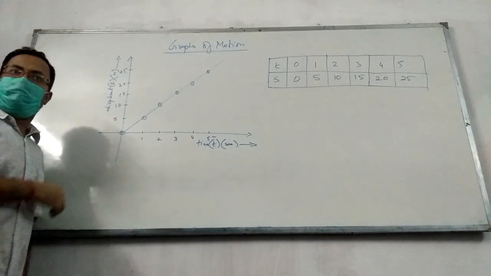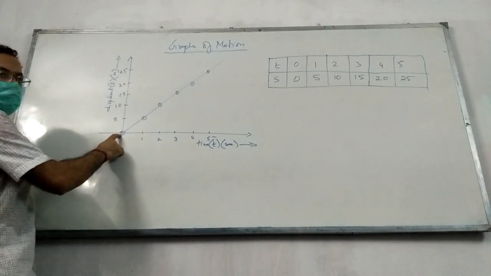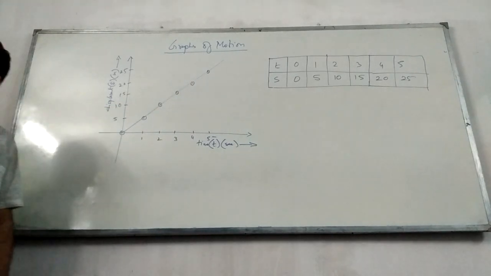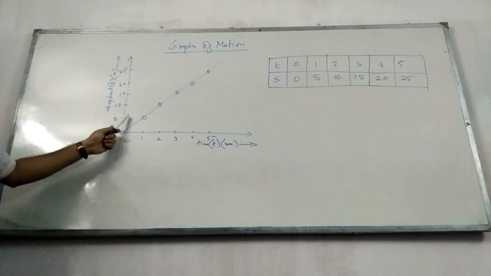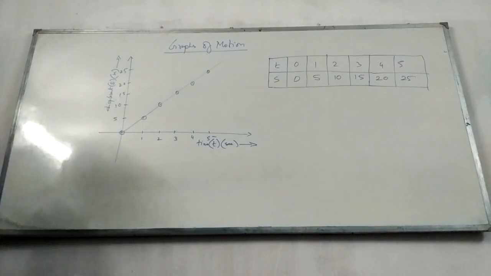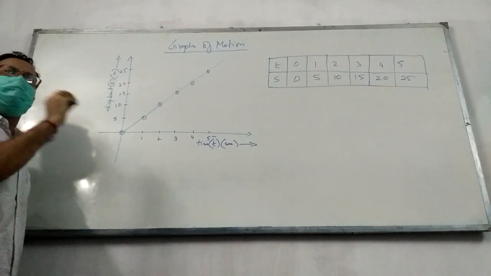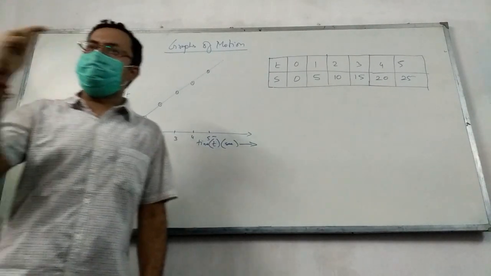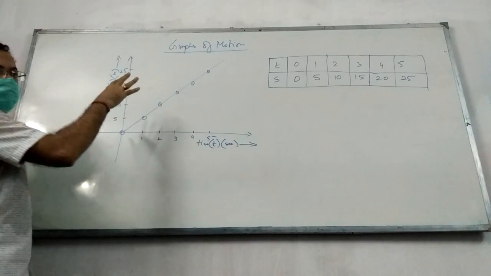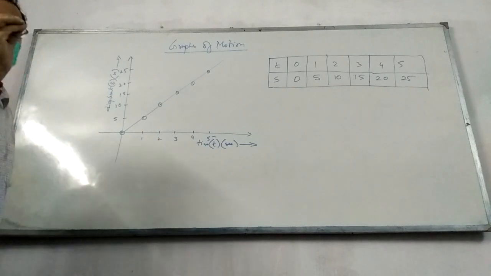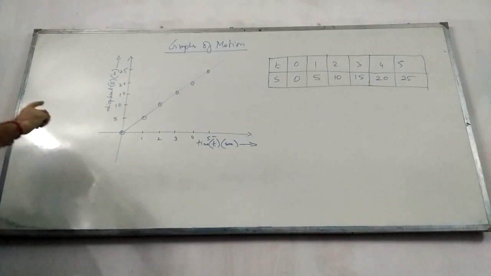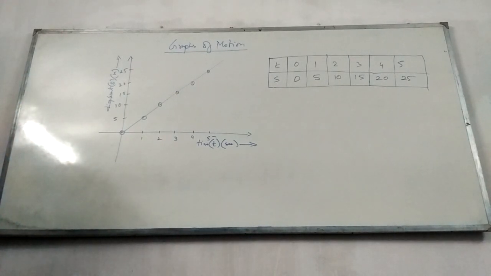So if you plot these points, you can see 0, 0. This is 1, 5, 2, 10, 3, 15, and so on. The data that was there, we plotted the same. See what graph is coming? What type of graph are we getting? Linear graph, right? So all the data given to you is motion in one dimension. That means the body is moving in a single direction. Okay? But the picture which comes out as a graph is for the data, not the motion of the body. Clear?